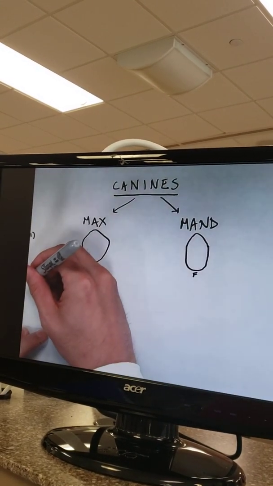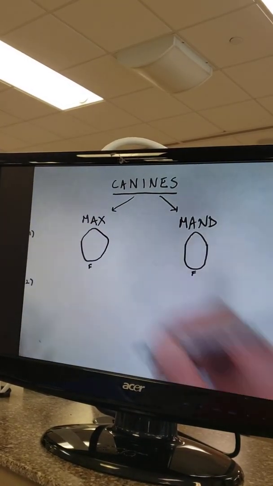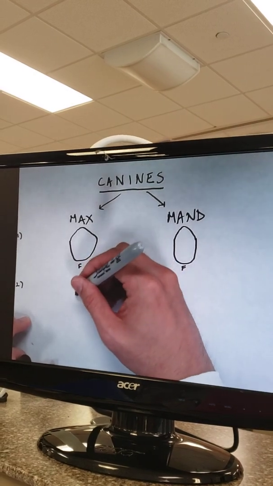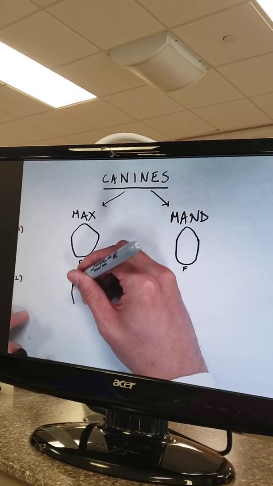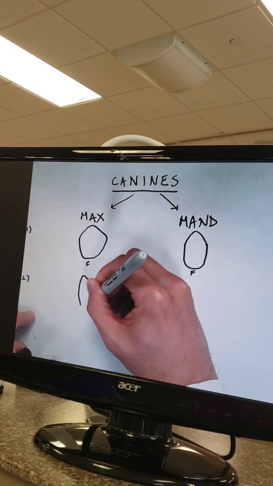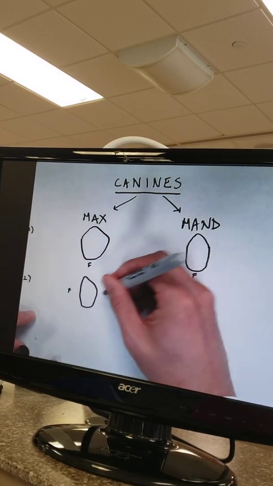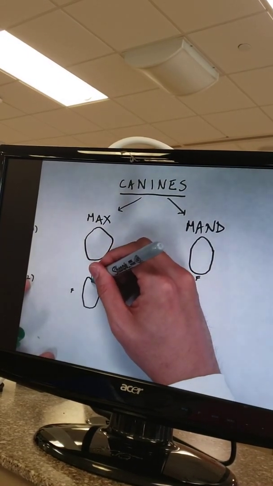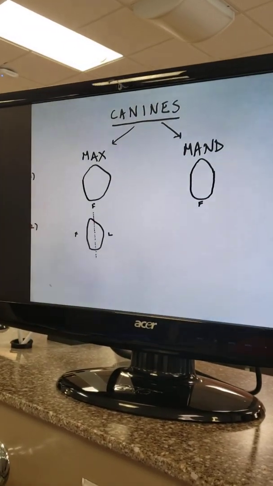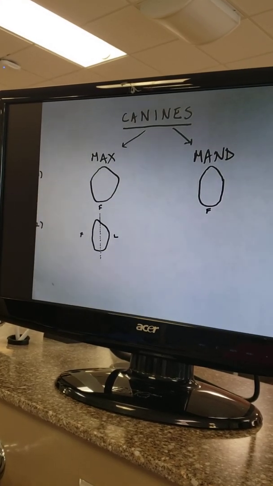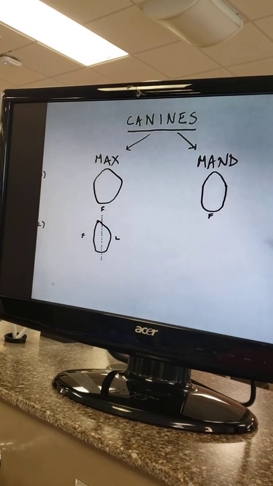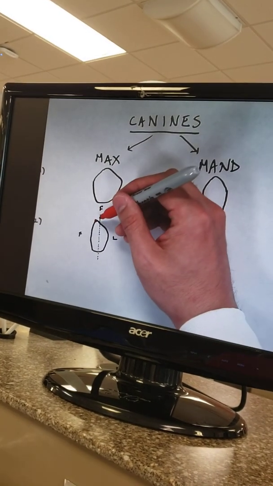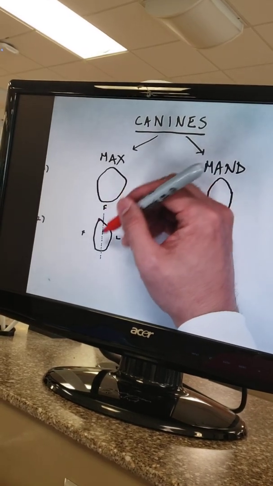The clincher is when you turn it sideways and look at it from a proximal view. So looking at it from either the mesial or the distal, I don't care. Just make sure you know which side you're looking at, which side's buccal, which side's lingual. So if you look at it from the proximal view, this is facial, that's lingual, and you were to draw an imaginary axis line centering on the long axis of the tooth, the cusp tip of a maxillary is almost always going to be slightly facial of that imaginary axis line right down the middle. Sometimes it gets really close to it, but it's still always a little bit buccal or facial of that imaginary line.